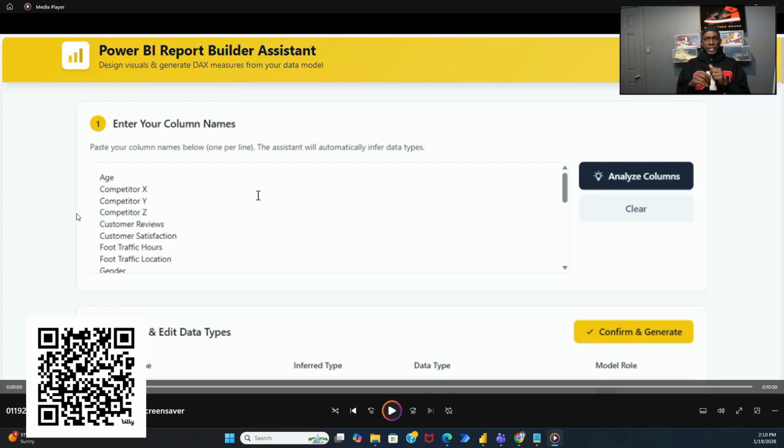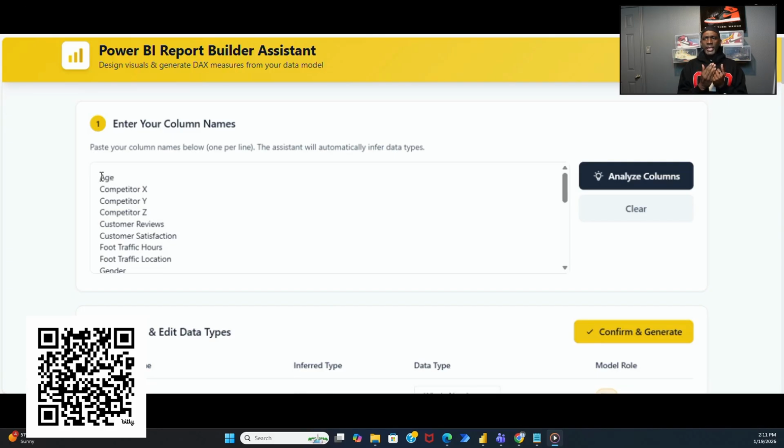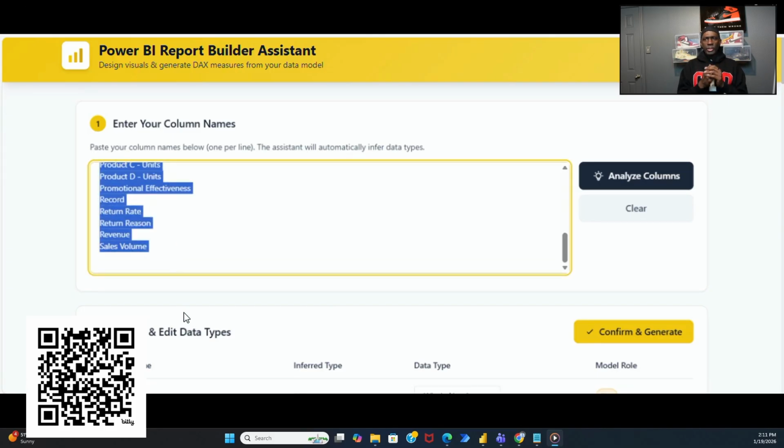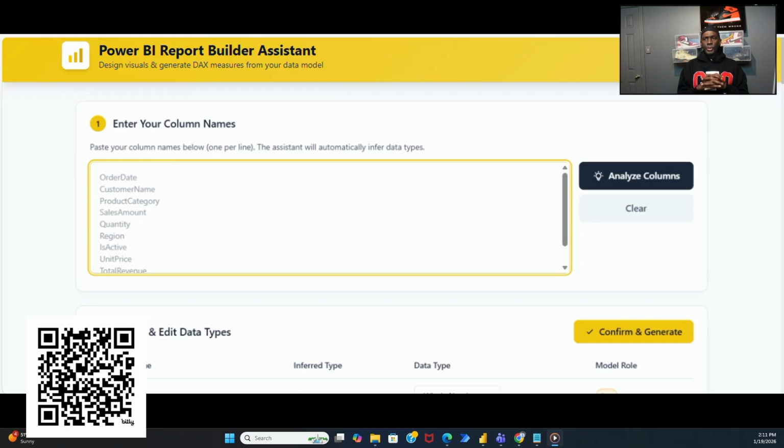In this particular case here, it's only built out for 1 table, but you know the name of the table that you're going to use, the table that's in your data set. You know the columns that are in your data set. So basically what you're going to do is list out all of the column names in the report builder.